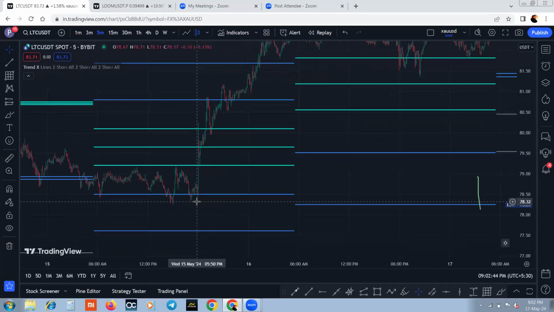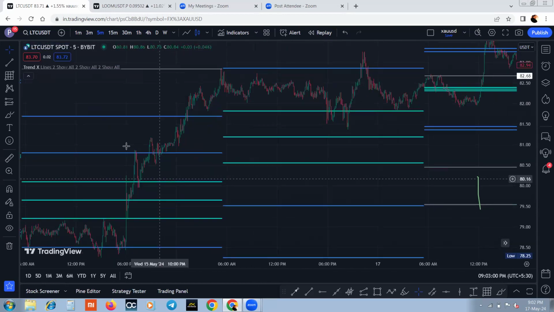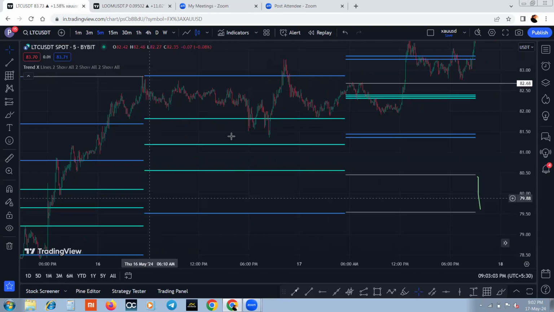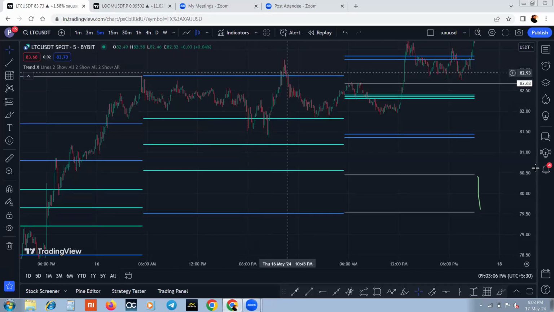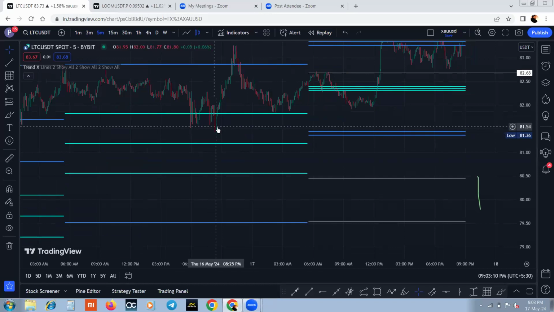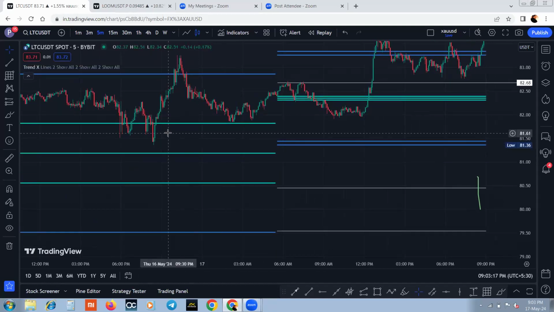So what I suggest to everyone is to take long positions. If you are above the weekly, you should look for long positions from here or here. But this is wide X, and all you are seeing on Wednesday, the move, is all CPI news, so we don't consider these trades. Next day you can see again wide. So again TP hit. On these days, if you want to trade on wide X, you should do scalping with the trend, not against the trend. You can go for scalp trades, quick profit. That's it.